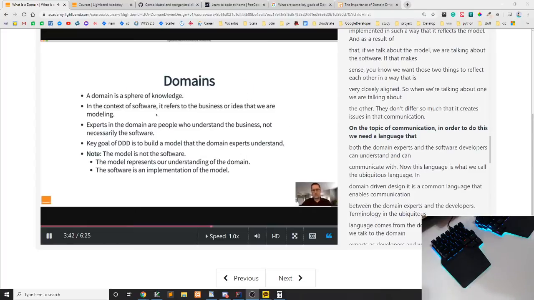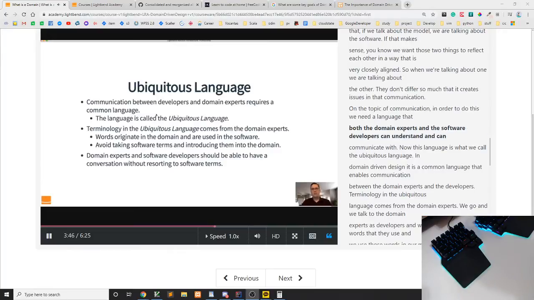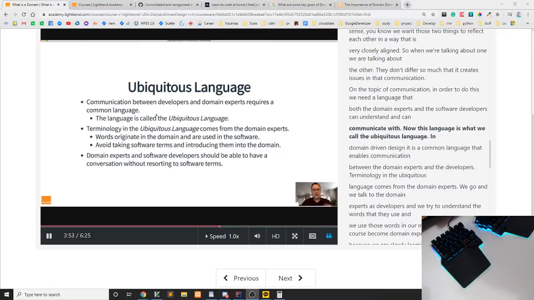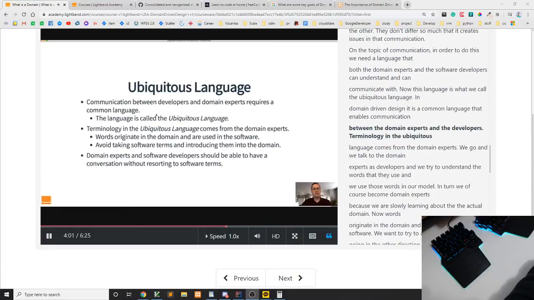So on the topic of communication, we need a language that both the domain experts and the software developers can understand and communicate with. This language is what we call the ubiquitous language in domain-driven design. It is a common language that enables communication between the domain experts and the developers.